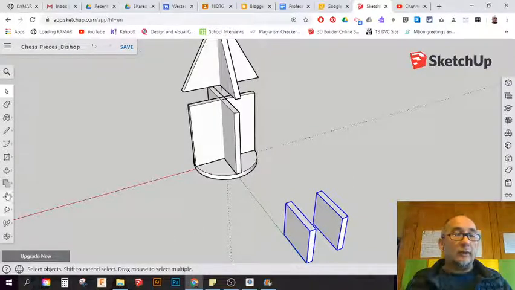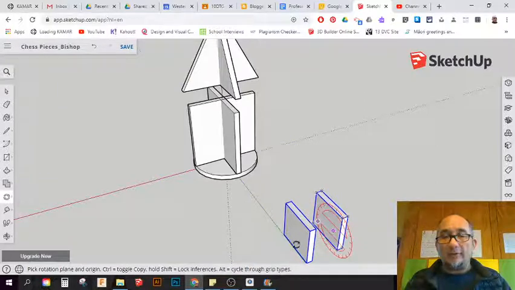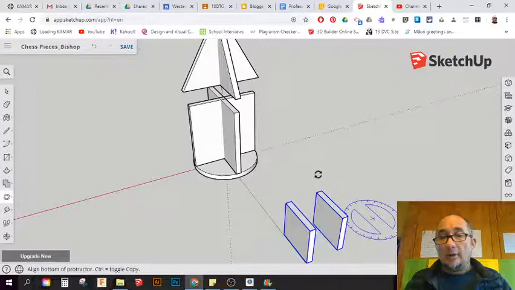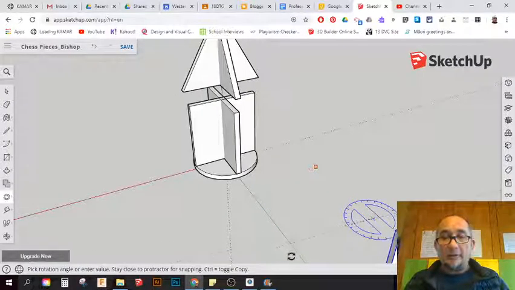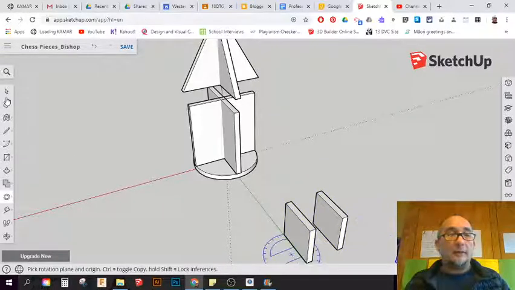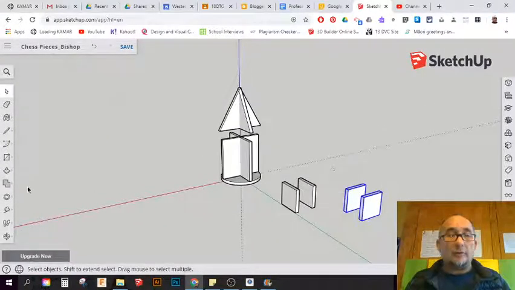and we're going to rotate them. So ideally we'd find the center of this and stuff like that, but I'm not too bothered about that. I'm just going to rotate it over here, starting, and where are we? Starting on the green axis and ending on the red axis, and hitting the control key once to make a copy, like that. Right, so now we've got these two pieces, so now we're going to move this so that it's in position.